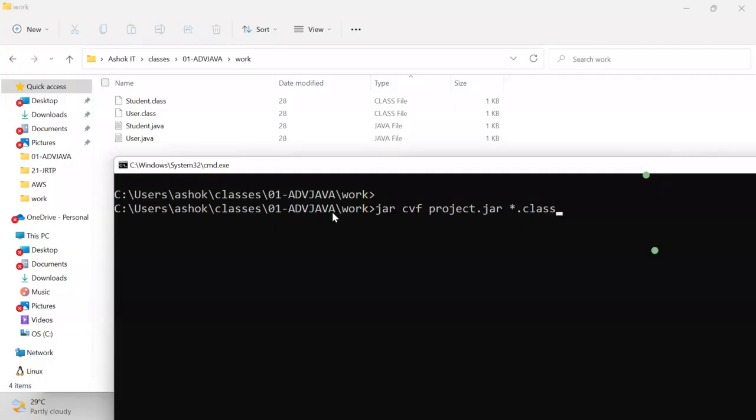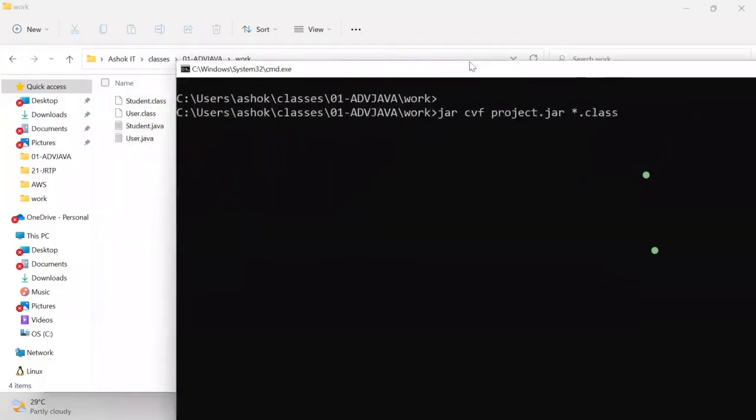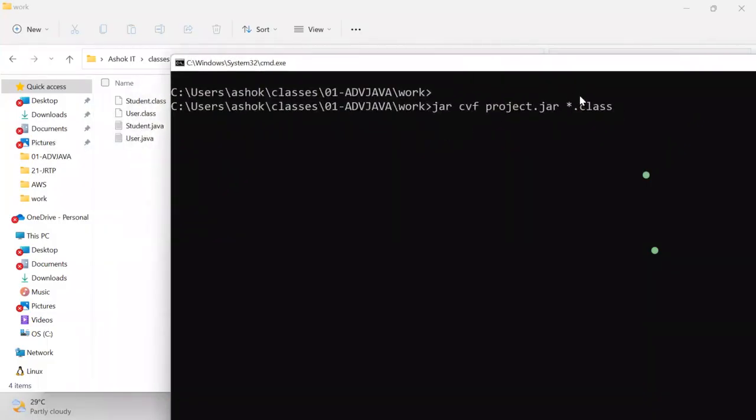Create project.jar with the .class files. Is it going to take the .java files or only the .class files? It will take only .class files. I am giving star.class. Are you clear with the command? jar cvf project.jar star.class.